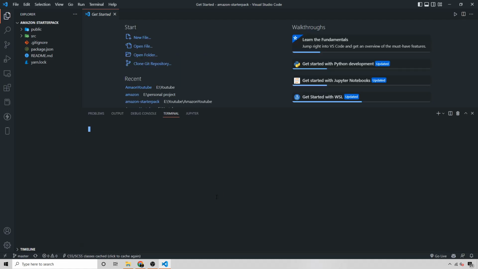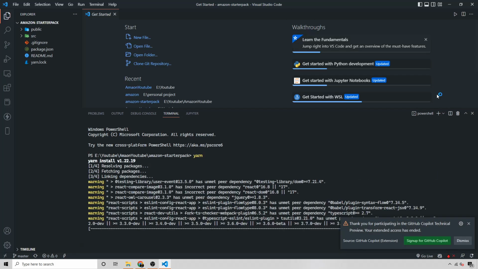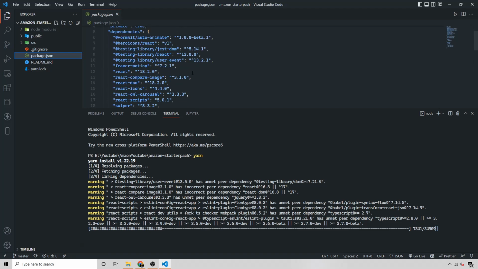So here again in the terminal just simply write yarn and hit the enter button. It will install all the required packages that are mentioned in the package.json here. By the way, if you face any kind of error while installing the dependencies after hitting yarn enter, then simply delete the yarn.lock file and everything will go smoothly. In my case there is no error, so I am following the recommended way. Okay, so here all the packages are now installed. What I am going to do is start our project by writing yarn start.